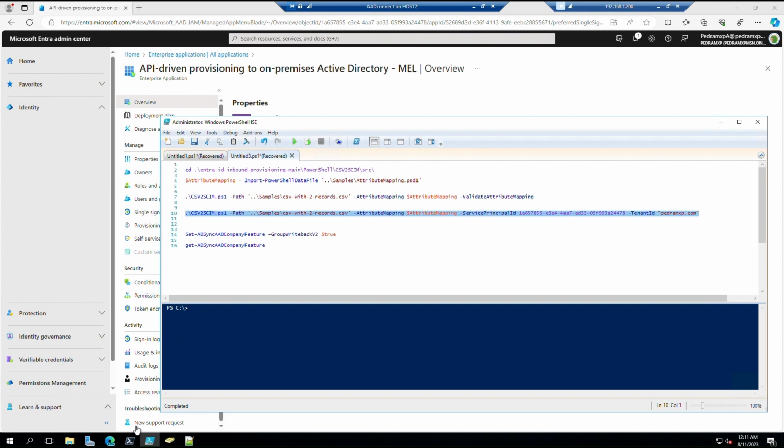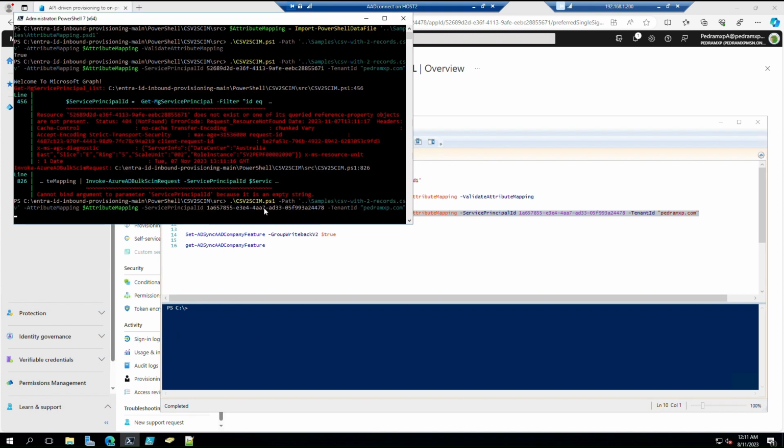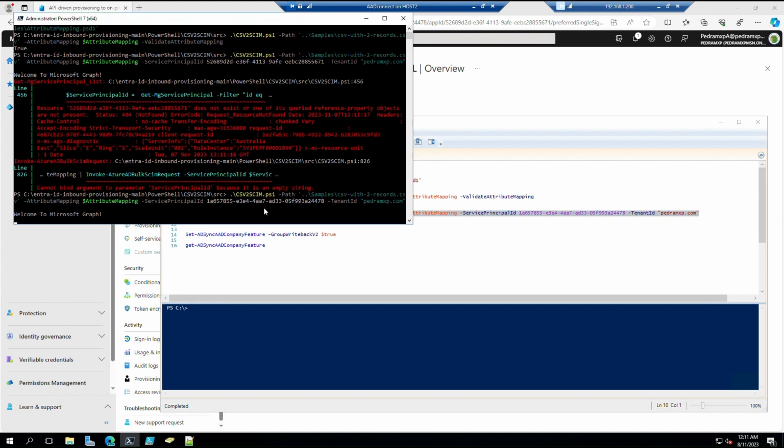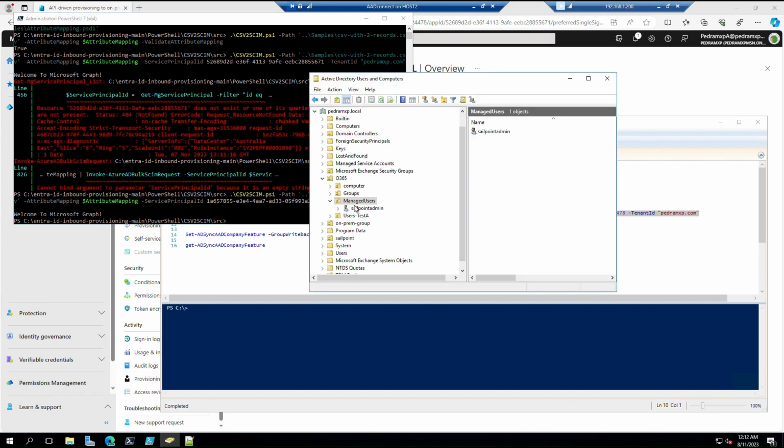So this command is going to call our API application and push all of this information through the API application to on-prem Active Directory. It is almost instant. So as you can see, we don't have any users in manage user, but all of those users have been created now. But it depends on our AD Connect.